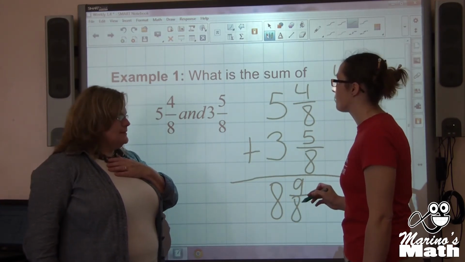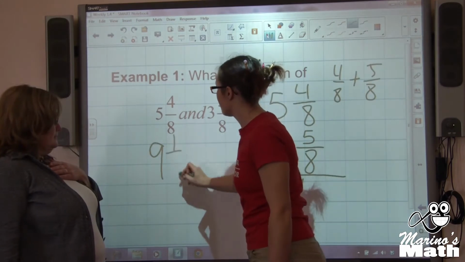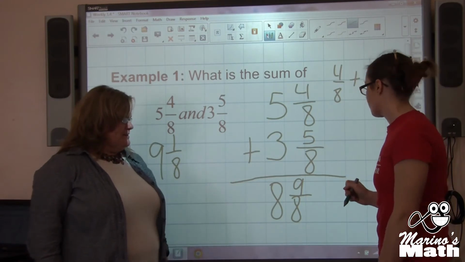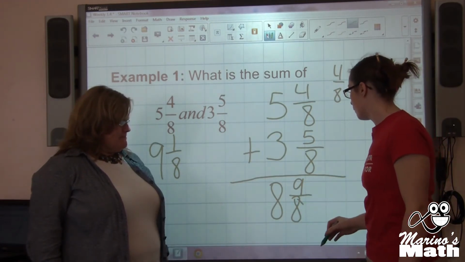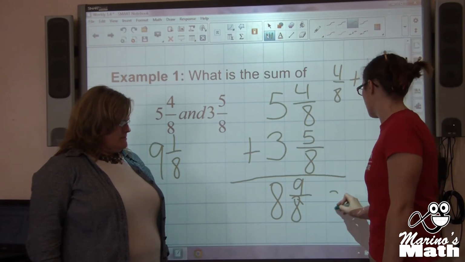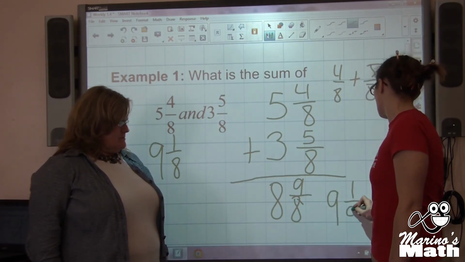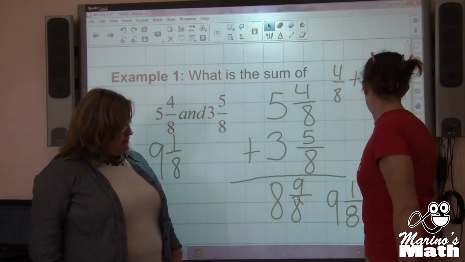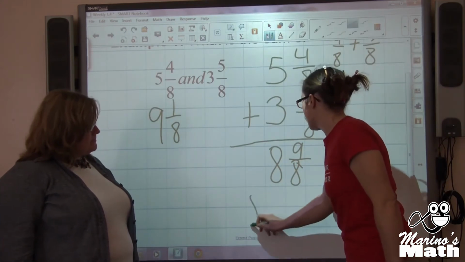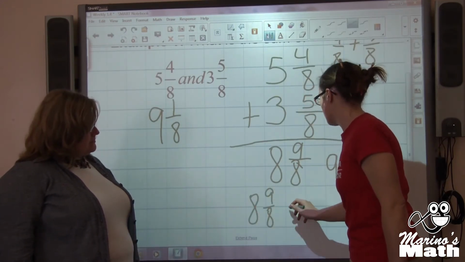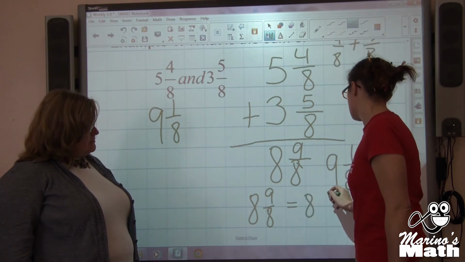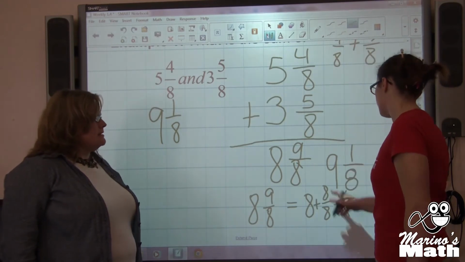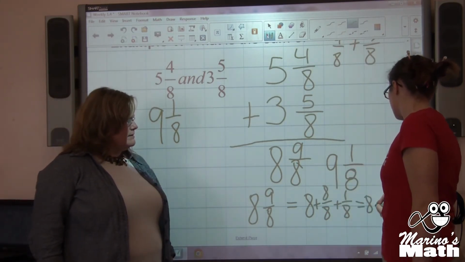Now that doesn't look like my answer, because your answer was 9 and 1/8. Right, but this is an improper fraction, which you probably don't want in a mixed number. 8 goes into 9 one time, and I have 1 left over, so my answer also is 9 and 1/8. So the 1 that you get out of here, you add on to the 8. Right. If I were to rewrite it, it would be 8 and 9/8, which is really the same as 8, 1 more 8 over 8, and 1 over 8. I see. This really becomes a 1.